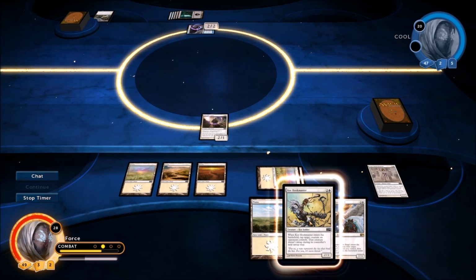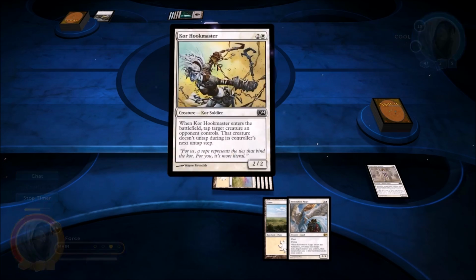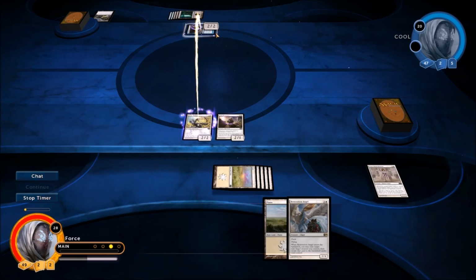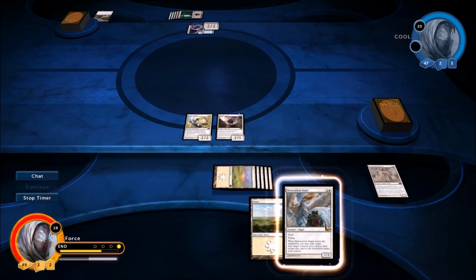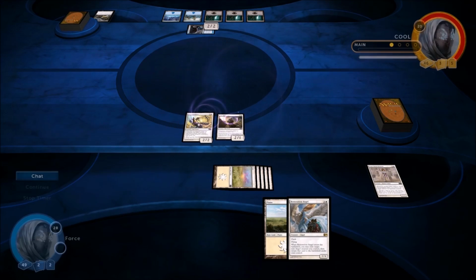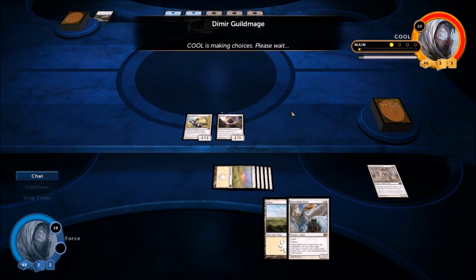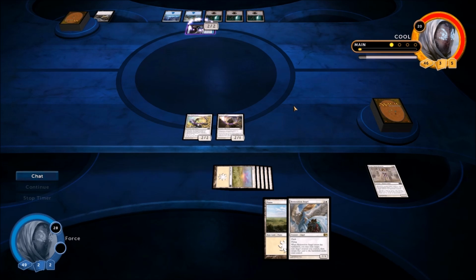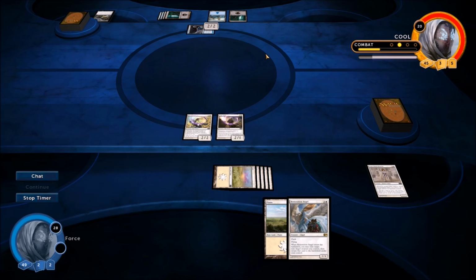We're gonna go ahead and play the Core Hookmaster in our second main phase. That's gonna stop him from untapping in this upcoming turn. And now we've got the Restoration Angel, so that's gonna let us tap a creature again with an attack phase. So he's gonna Guild Mage, forcing me to discard a card is what I anticipate. Oh, he actually chooses to draw a card, fair enough. I figured since I had such a small hand that he was gonna force discard on me.